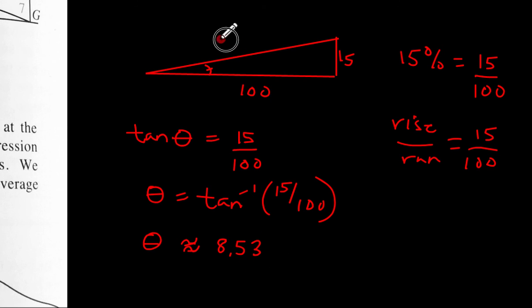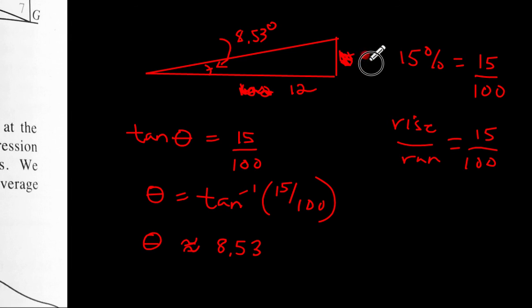So that's the angle of elevation. It's going to be 8.53 degrees. Now, once you get that, what do they want us to say? The driveway is 12 meters long. So we're going to ditch these numbers. That was just to help us find the angle because it gave us the percent of the grade. Now it's telling us the driveway is 12 meters long and we need to find how much it rises.